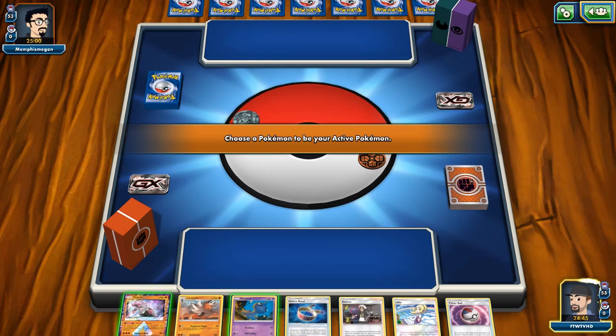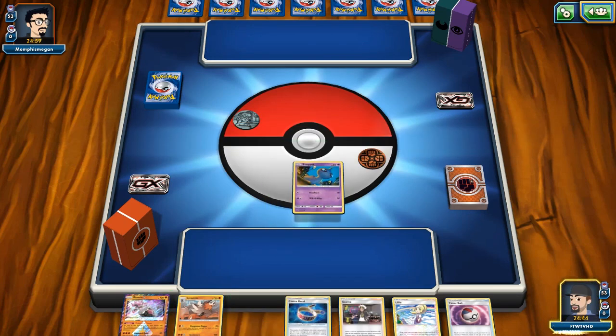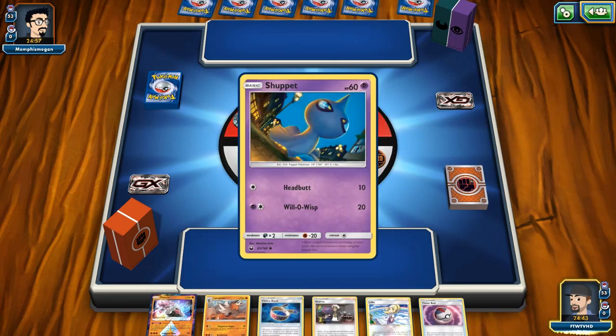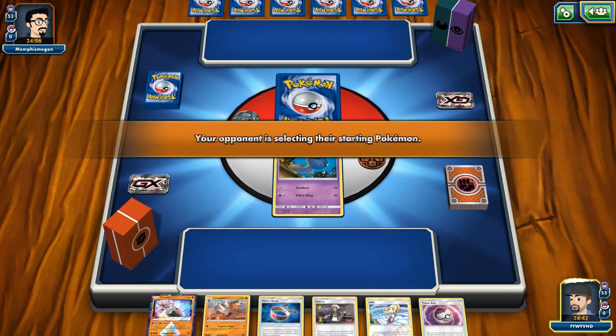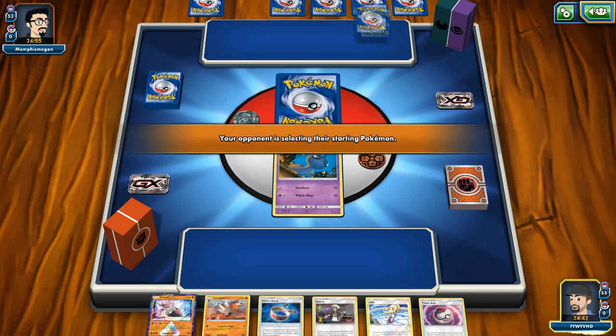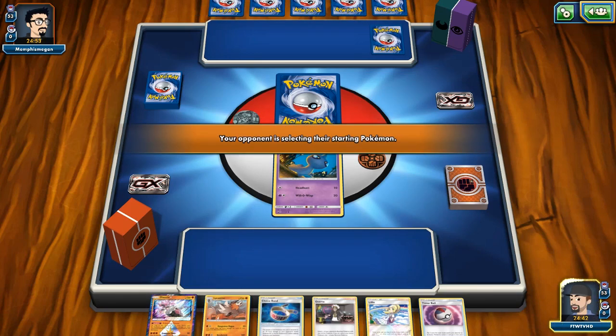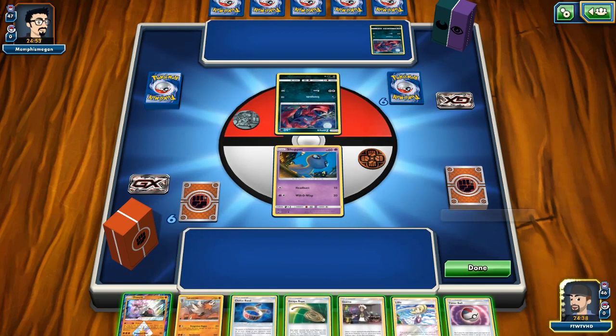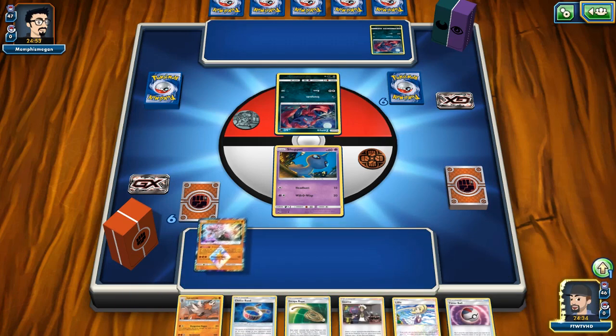Oh, we don't want to start with Shuppet, but do you know what? I'm okay enough with that. I'd rather that than starting off with Diancie. Considering we're going first, I'm not going to bench anything yet. Maybe it was better off to start with Diancie because we would look to switch anyway, so maybe Diancie would have been the one to drop down.